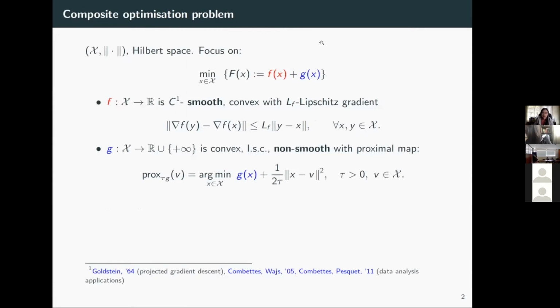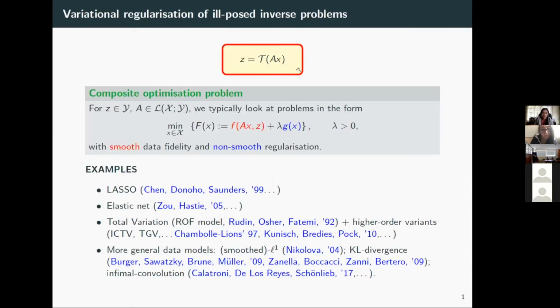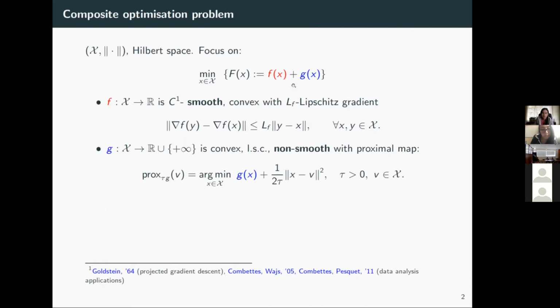So now let's move to the abstract setting. We'll be just considering general F and G in an infinite dimensional setting. So we have a Hilbert space with some norm. And for simplicity, for the moment, I'll not be dealing with the regularization parameter lambda that you have here. So somehow it will be just included in G to simplify notation, which you will see is a bit messy already.